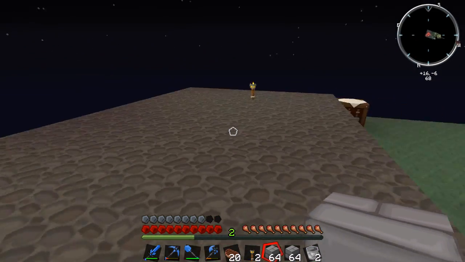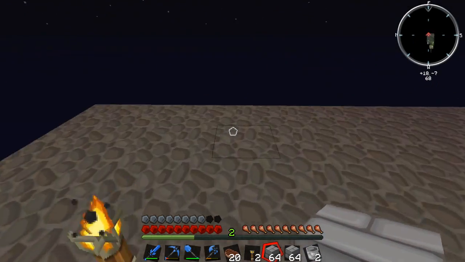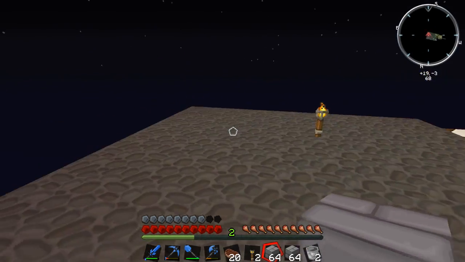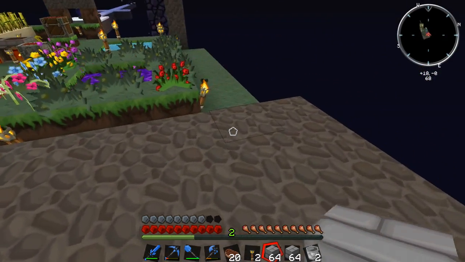Now, how do I want to do this? Because I don't really want it square. That's what I'm wondering now. I kind of got an idea on how I wanted the building, but now I'm sitting here going, I don't really want it super square, though.